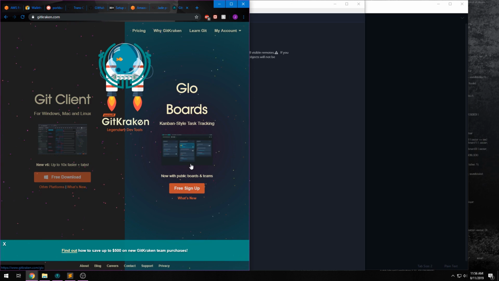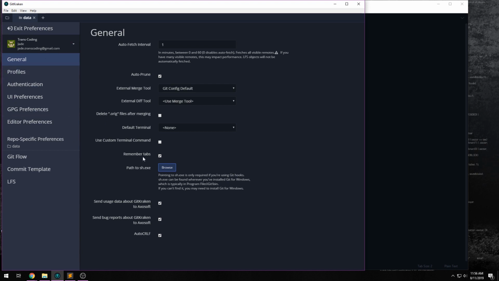What that basically means is you can set up some task lists so you can define what you want to do next, and then you can define those tasks in a pipeline. I'll show you how we're going to do that. Once you do have GitKraken, you will be able to log in with your GitHub account, through whatever email you signed up with.